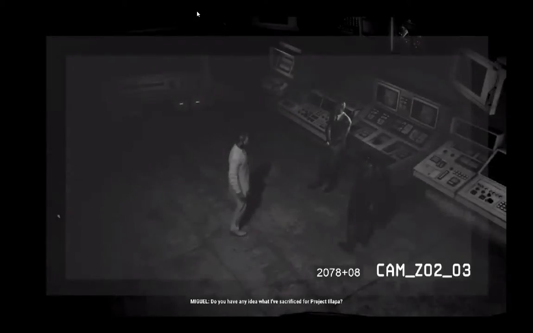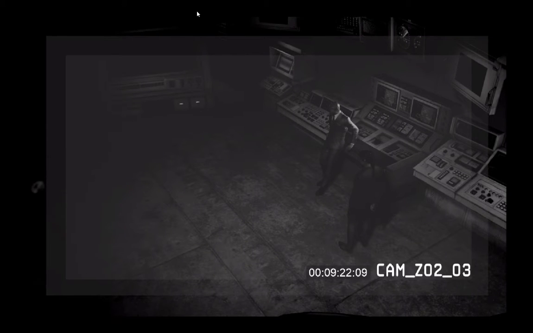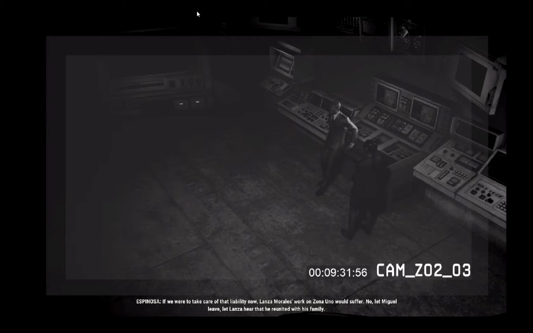Miguel. Do you have any idea what I sacrificed for Project Ayapa? No, I refuse to play part in this any longer. Good luck finishing Ayapa without me or my work. If Miguel Rodriguez is allowed to leave this project, he'll be a serious liability. If we were to take care of that liability now, Lanza Morales' work on Zona Uno would suffer. No. Let Miguel leave. Let Lanza hear that he reunited with his family.